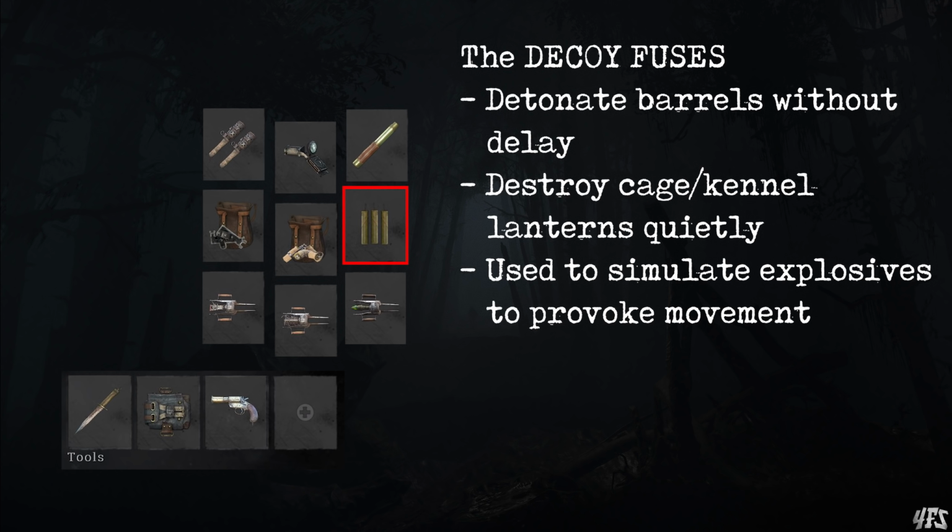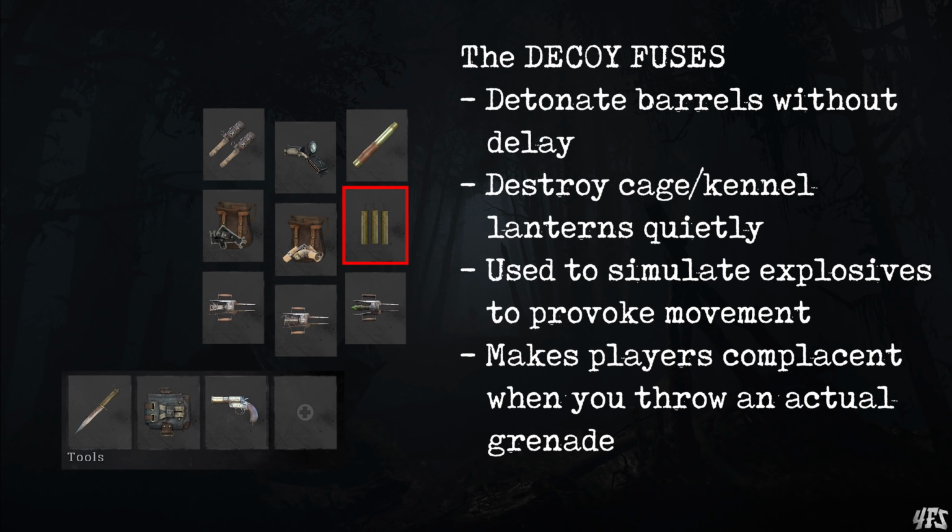If you throw one or two of these into a building with enemies, chances are they're not going to run away when you chuck in an actual grenade. They are a great choice for sieging lairs and fighting passive enemies, not so good in more general circumstances. If you're having trouble with people holding up in boss buildings, I really do recommend giving them a go.